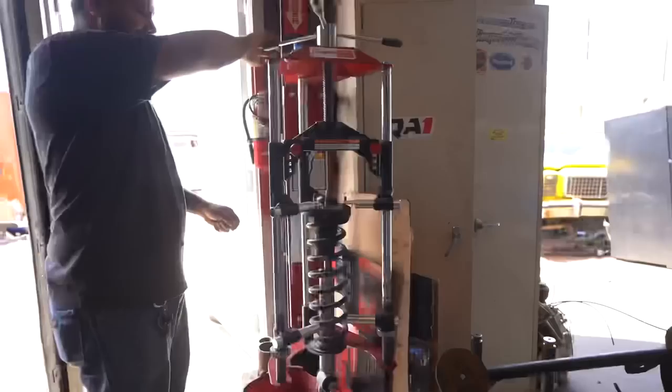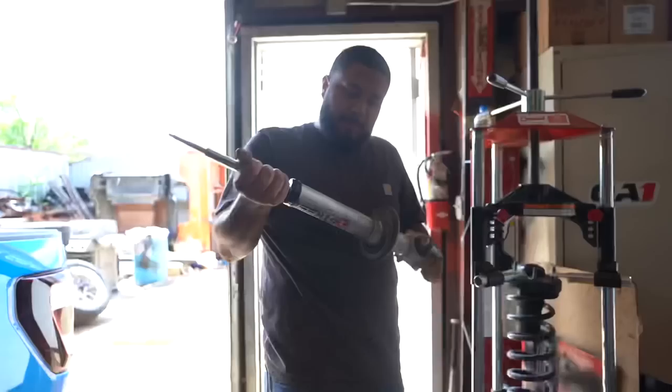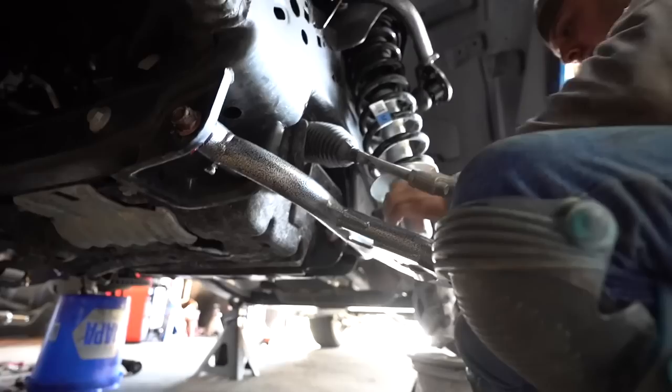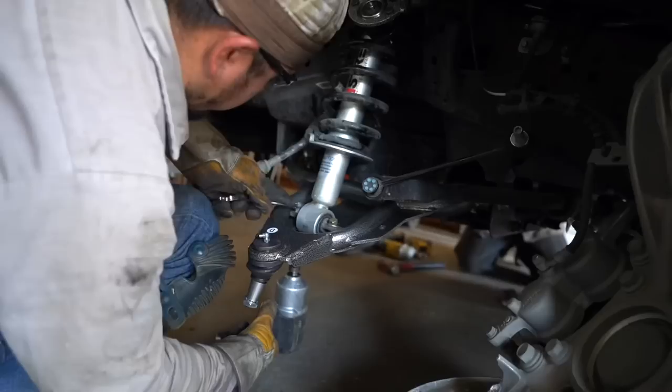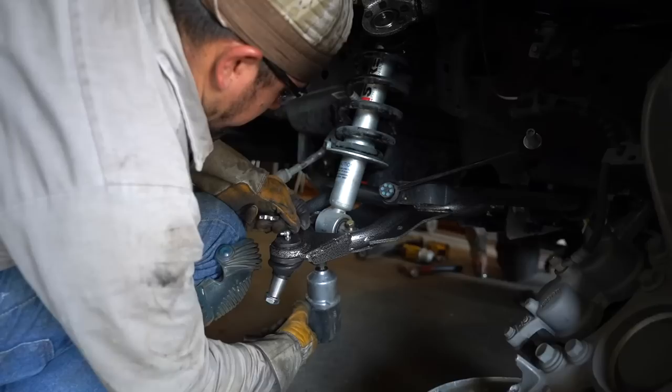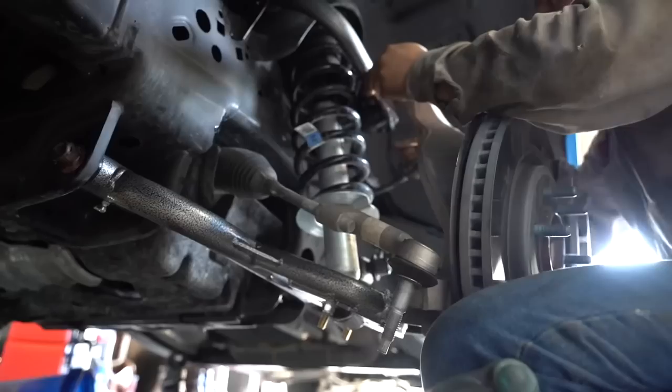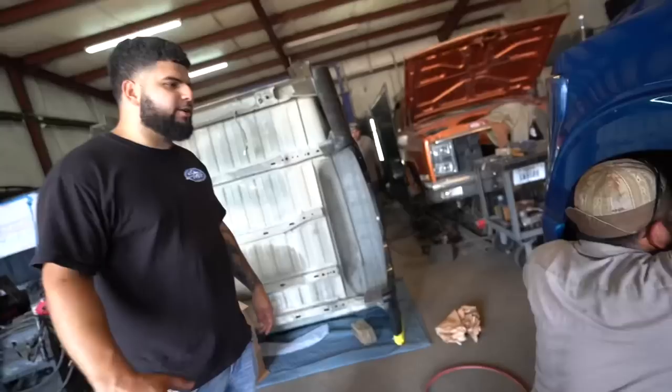Easy in, easy out. Ahí vamos a poner los rings para levantarlo. Now we're greasing up everything, final. Ya quedó.